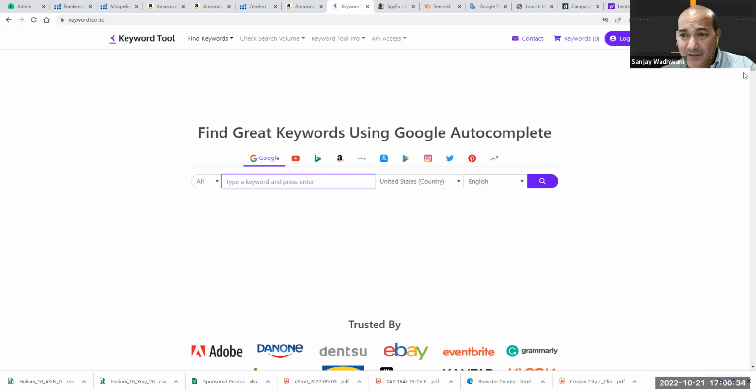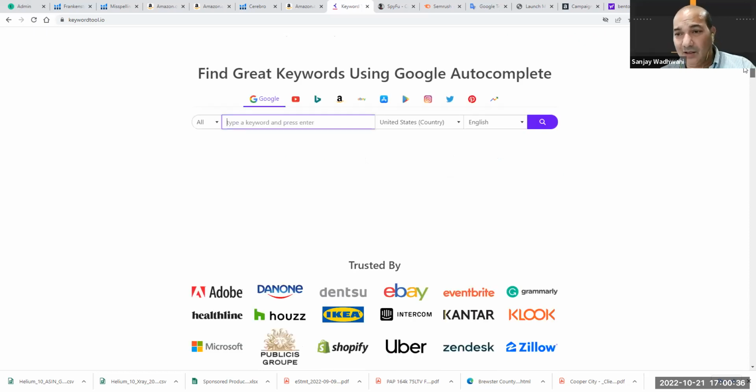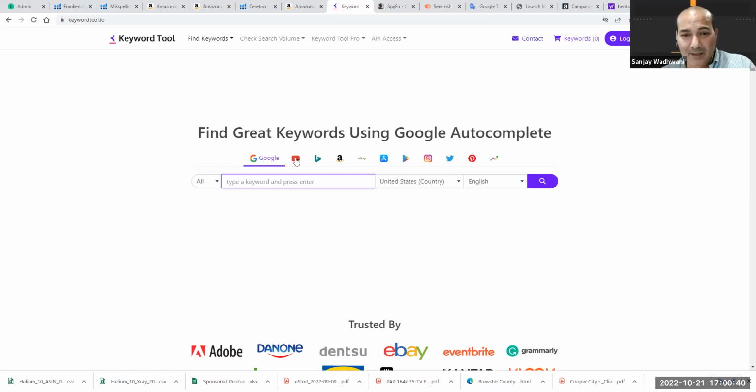It's expensive because it's done by Google and it does a lot more, but for Amazon, we don't need all that stuff. But here it tells you which keywords you can use for Amazon, eBay, everything else. So we just look at bento lunch box, and whichever country you're launching, you can choose from here and then see what information you're getting.